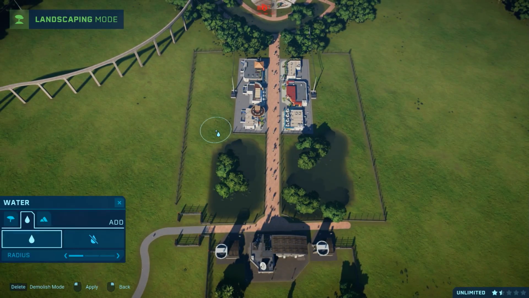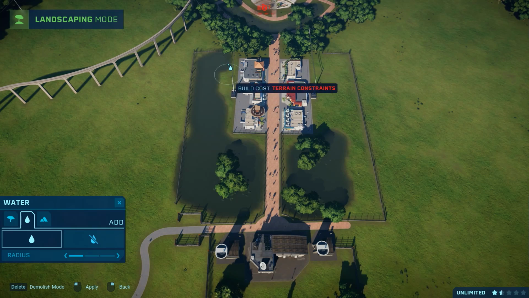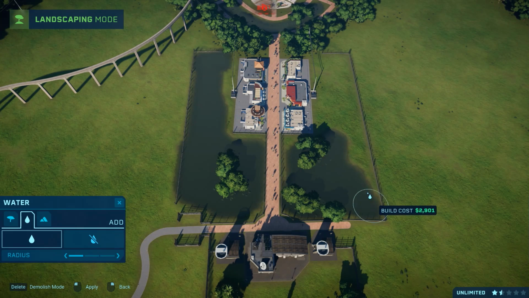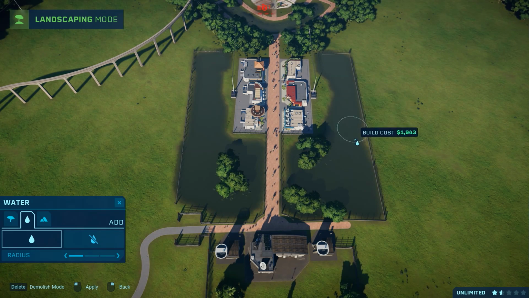Right. Let's get some water in. Oh, I can't believe that's not equal. Oh, that's upsetting me to my core. That's going to bug me for the entire playthrough now. There's no way around it. It is going to bug me. This is going to require a little bit more work later on, but for now, that'll do.